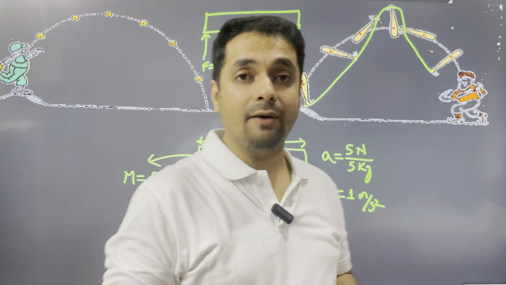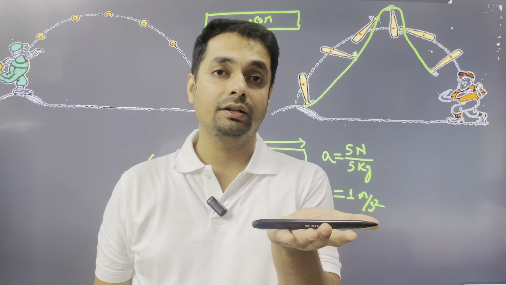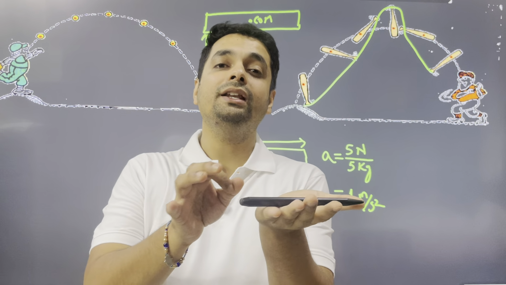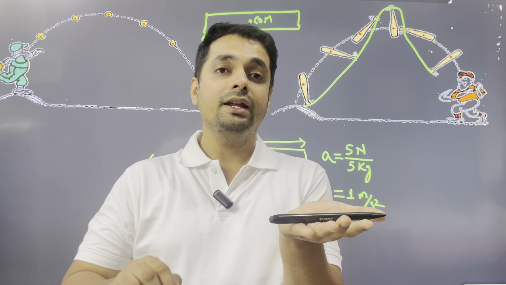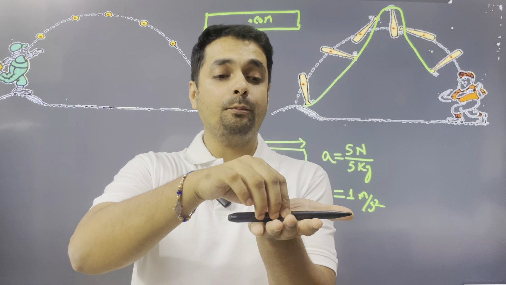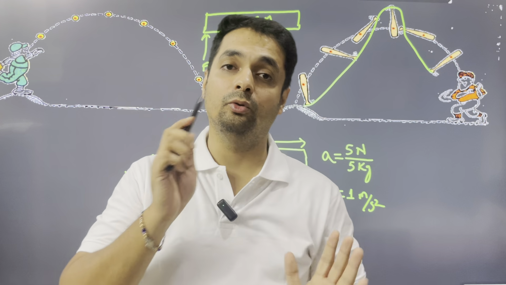So if you have one body, for example any extended body, and you want to find its center of mass, how can you do it? You will just apply a force at any point, and this whole body will start to rotate. The point about which it starts to rotate, you just consider that to be the center of mass of the whole body.